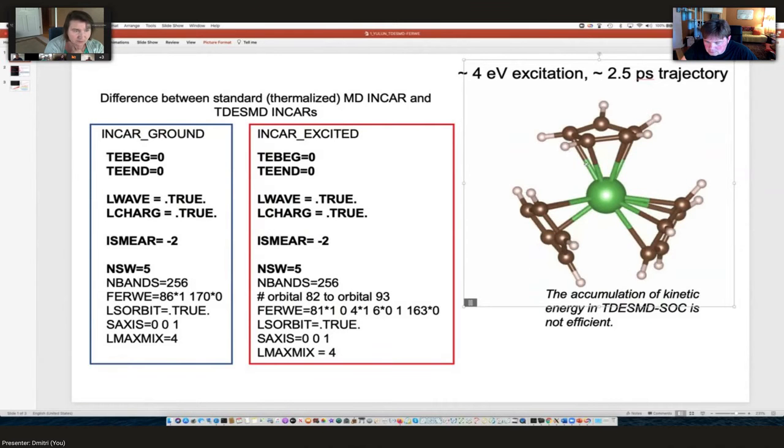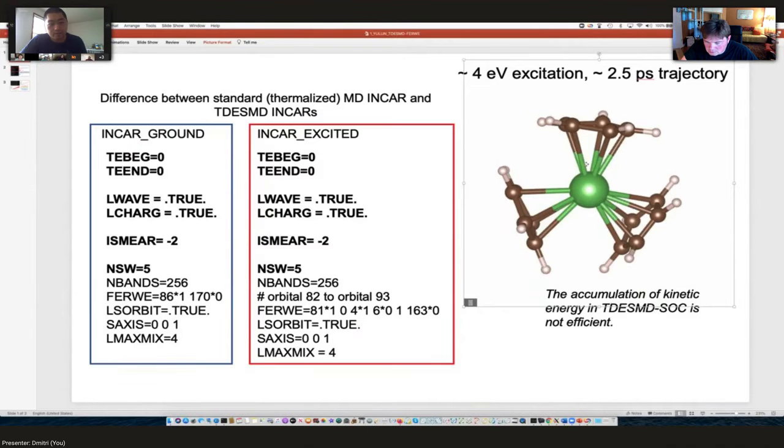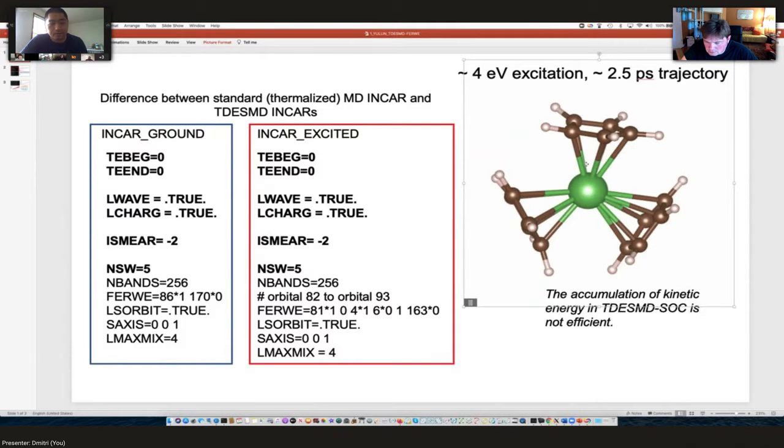Yeah, that's our assumption, because we believe the kinetic energy accumulated by the system is due to optical transitions. So we do not introduce an external trigger to the system. But your system is not at zero temperature in the beginning. I mean, if you simulate real systems, probably the experiment is taking place at 300 Kelvin. Yes, that's right. So basically, for our simulations, we use a geometry optimized model as a starting point. In this way, we artificially delete the possibility of room temperature configurations.